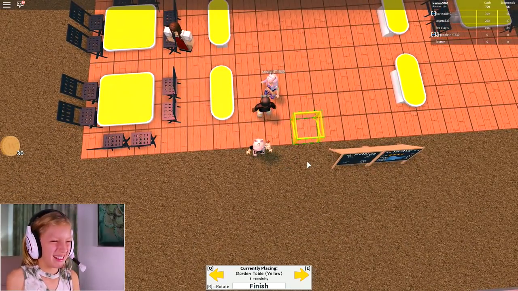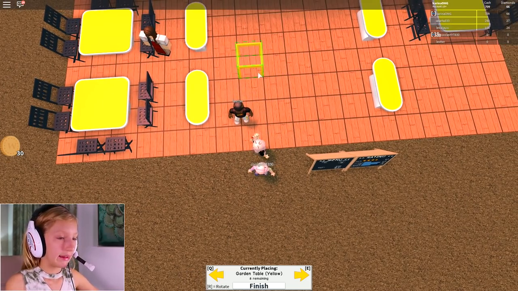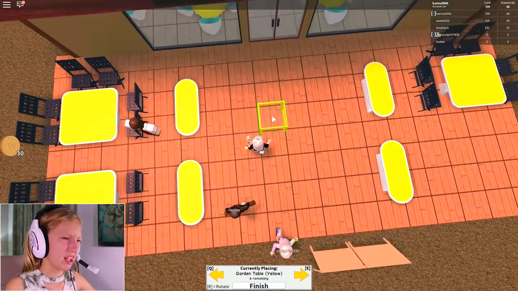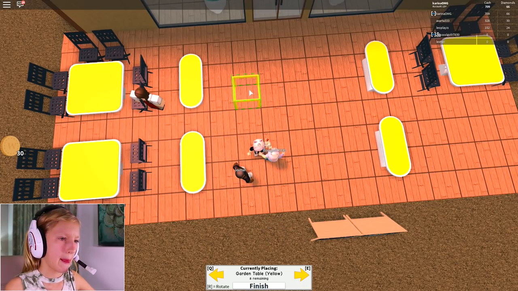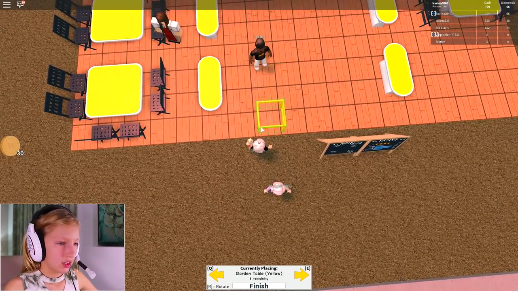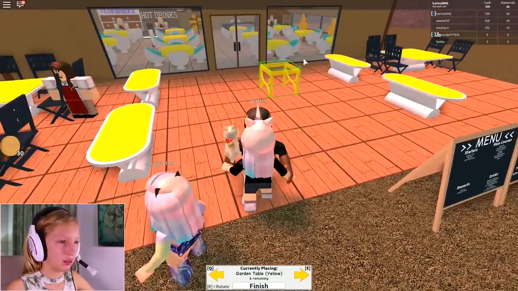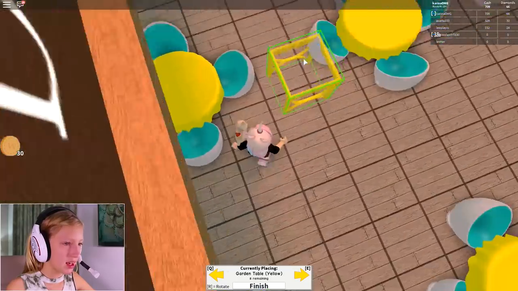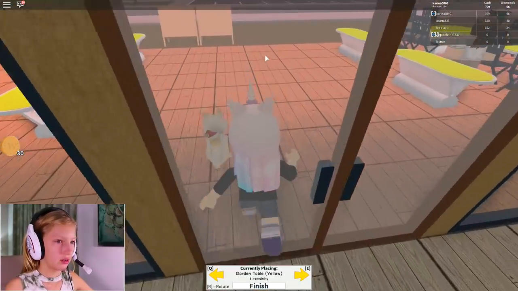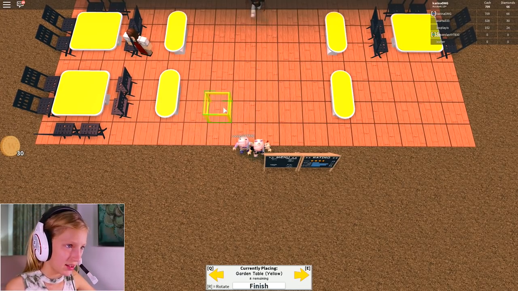Okie dokie, finally, we are back and we're gonna place these tables down for once. Okay, so this is right in the entrance, so we can't really put that there, can we? Oh no, I feel like we just ran into another problem. Oh no. No. Okay, so how are we gonna make it so it looks even?